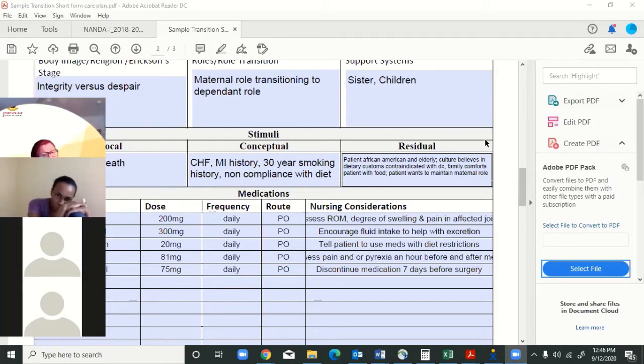Another good resource for you, this is more of a resource for the floor, is Hippocrates. And it's a free drug guide. You can download it on any computer or phone. Now, I like Hippocrates for the clinical component because when I'm on the floor doing nursing care and I need to know if two drugs interact or two IVs are not compatible, I can pop it right into Hippocrates and it will tell me.